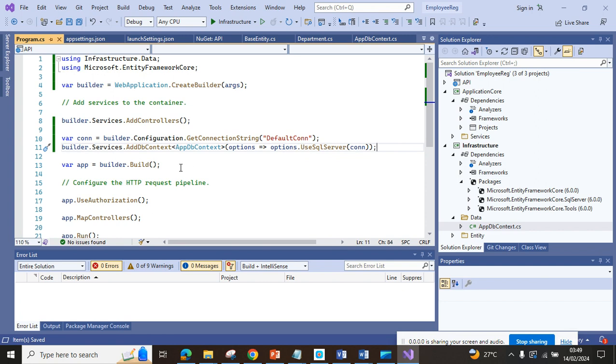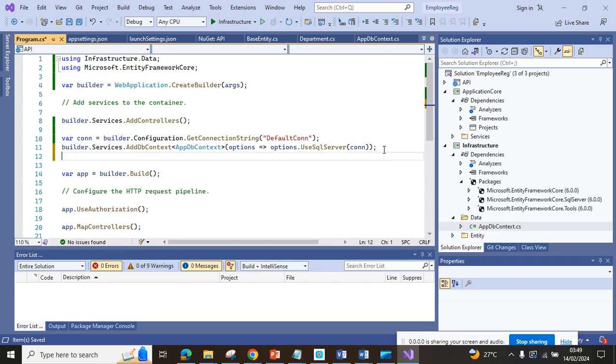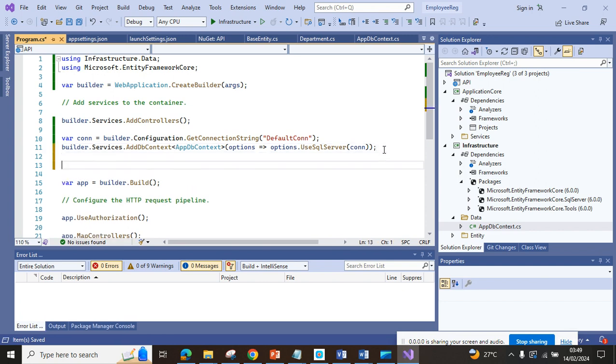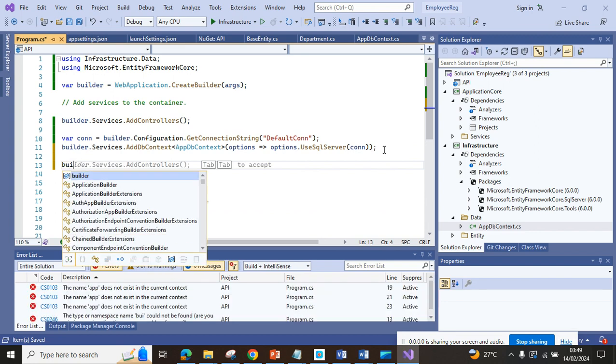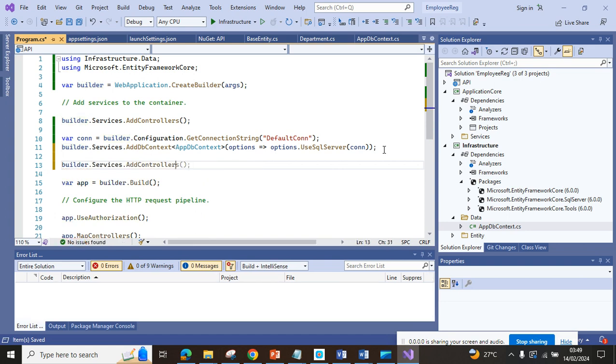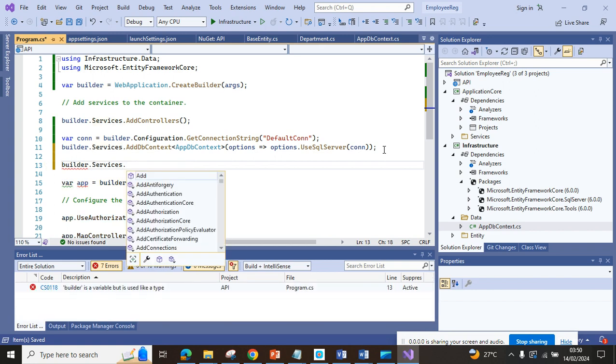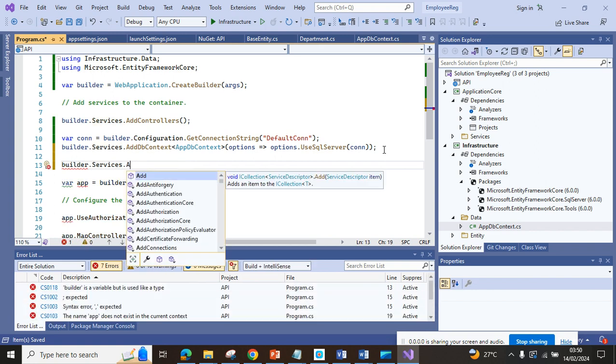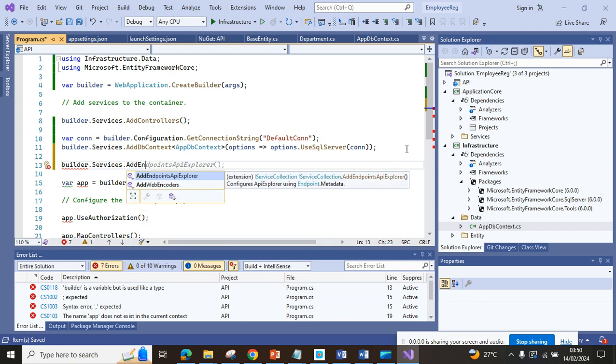So having done this, we said something about the swagger before. Let's quickly reflect it here so that when we deploy, we can see something coming out. Builder dot services dot add endpoint API Explorer.